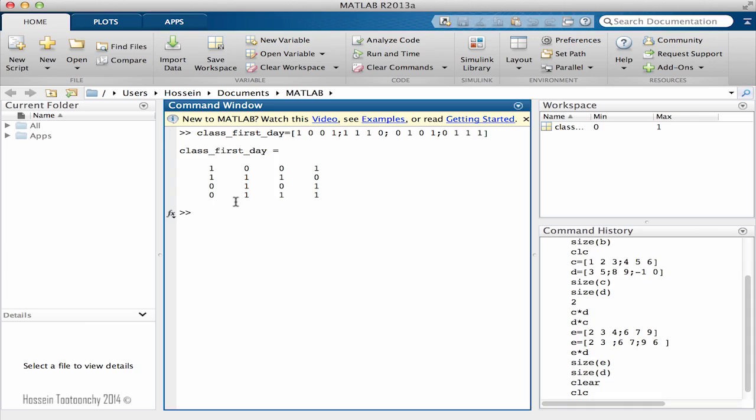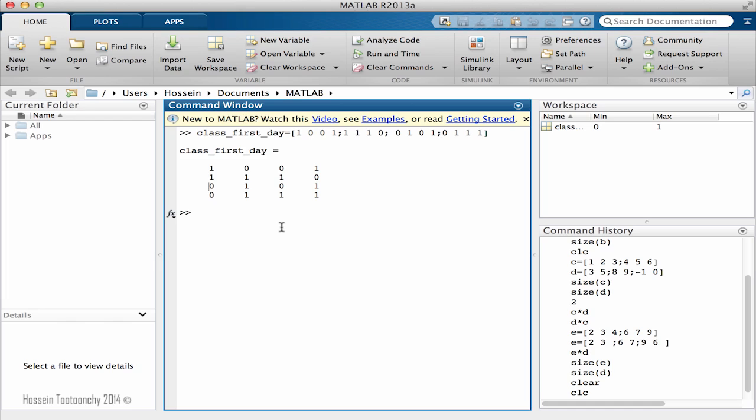Okay, so the class first day, it means that the first student was present, the second one was present, the third one was absent, this way. So this is the first day presence matrix.